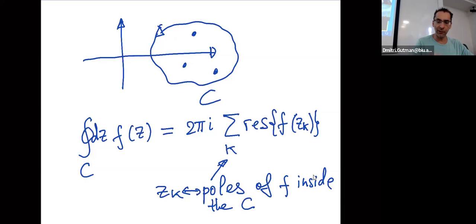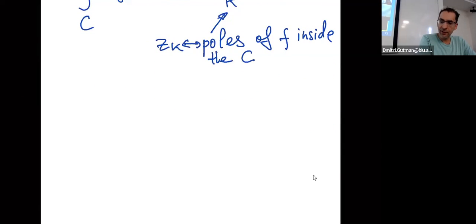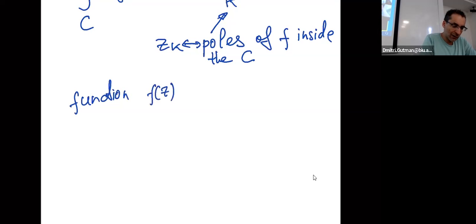Okay, so now let me discuss a variant of this theorem that may be useful. It has some practical implications, but it also connects the field of complex analysis to another branch of mathematics, which is called topology. It's a very simple connection, but nevertheless, it's a very nice one. So let us discuss an analytic function f of z, which is analytic in the domain D.